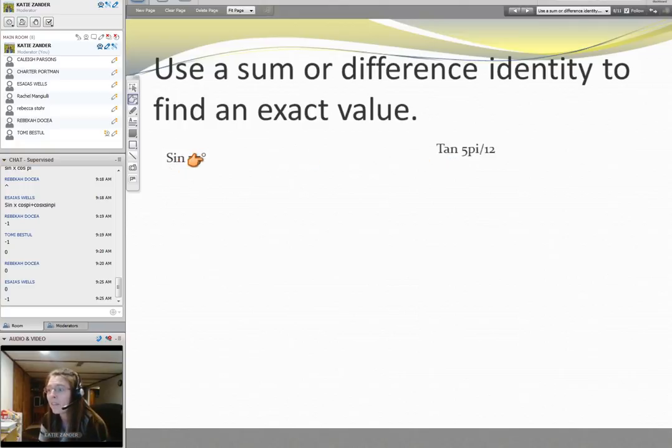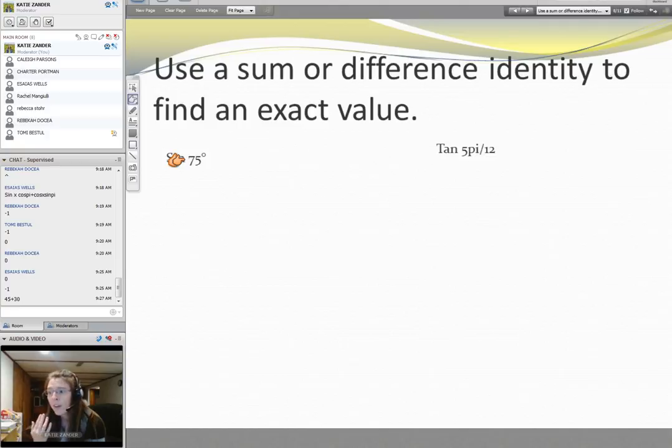We're looking at 75 degrees. 75 degrees is not on the unit circle right now, but we can add a couple values together or subtract to get the 75. Remember, try to keep them basic, smaller numbers. If you can work in quadrant 1 of the unit circle, you're going to be better off, right? So what values can you think of that we can add or subtract to get 75? 30 and 45 again, right? So let's go ahead and we would need to add those.